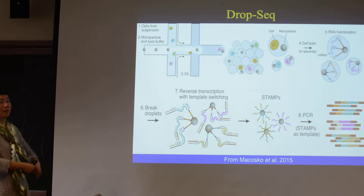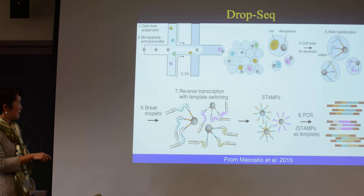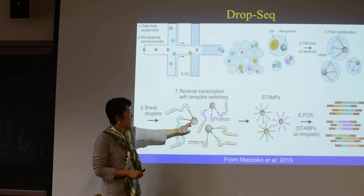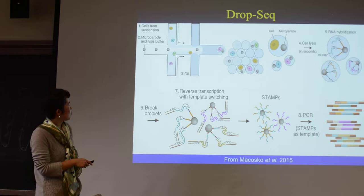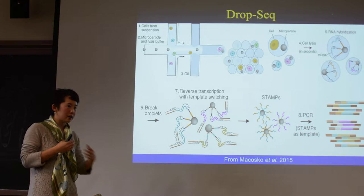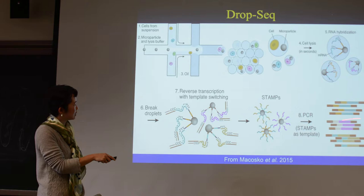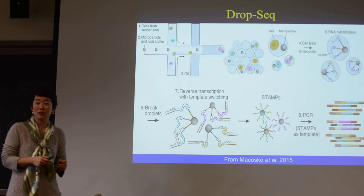Then you break the droplet — now they all open up. The different barcodes are mixed together, but each transcript — all the transcripts of the cell — are attached to the bead with the same barcode. Then when you prepare your samples, you can see this is the transcript for one bead or one particle. There are different transcripts. You can have your reaction for RT-PCR, like the variable region, and then they will make into these sequencing libraries. All the RNA for one cell is in this particle, and all the transcripts of another cell is on another particle, and you cleave them off from the particle, then you do the high-throughput sequencing.